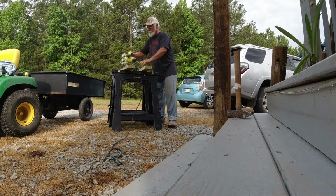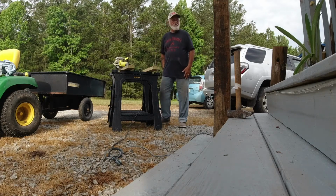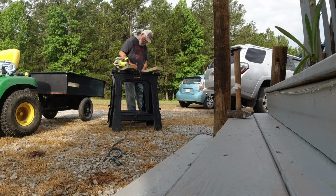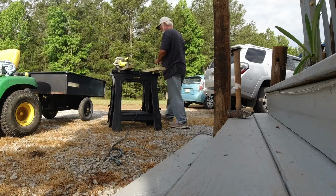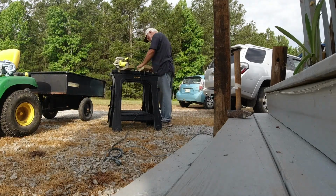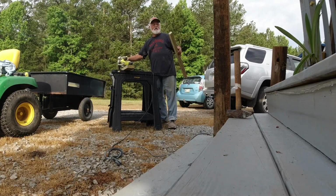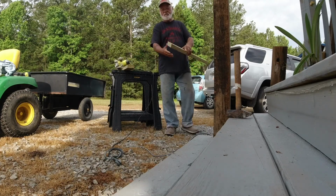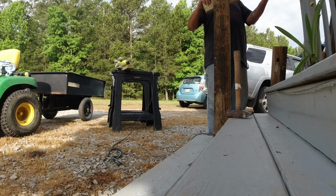That's about the angle. Now I got to figure out the cut. It needs to go like this, and that needs to be transferred over to this side. See, what I got here is two angles. One goes this way, one goes that way. The whole idea I want is for this to fit there, like this, which it actually fits good right there, which is exactly what I was shooting for, I believe.